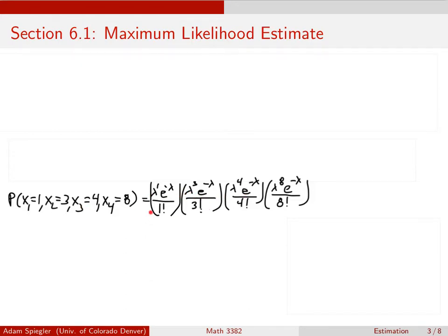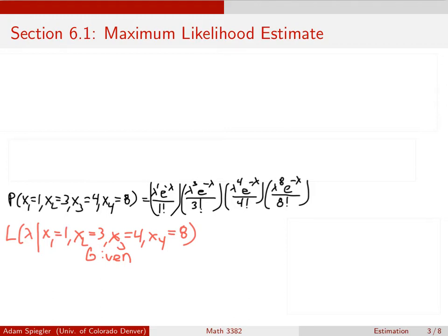So I want to take this probability, and now I'm going to think about it as a function of lambda. So I'm going to call this function L for now. We'll see why it gets called L. But I'm going to think about L as a function of this parameter lambda, given that we know our sample: x1 was 1, x2 was 3, x3 was 4, and x4 was equal to 8. So this is our given information. And so what we'd like to say is, given these 4 values that we've observed, what value of lambda is going to be most likely?